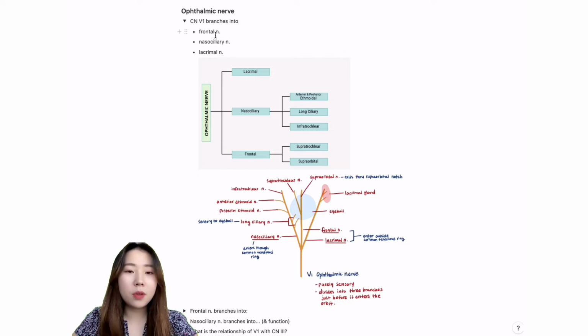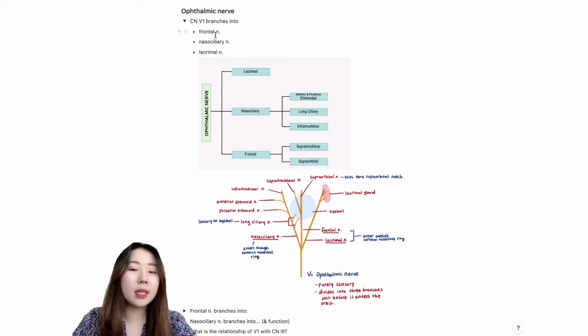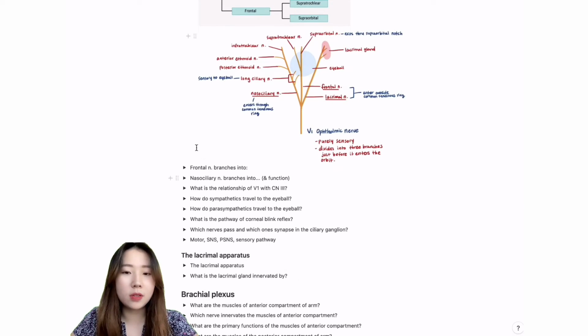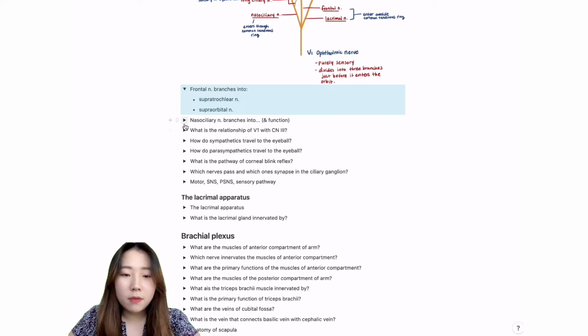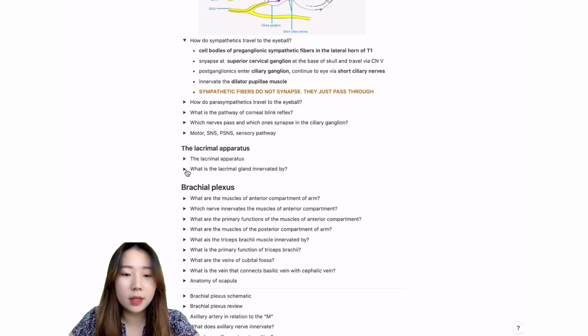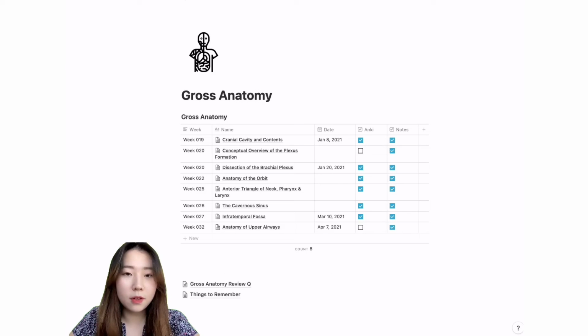And here, what's really cool about Notion is that you can paste images from websites, anything that you screenshot. I also try to include my own hand-drawn diagram because it's more intuitive to me and it helps me remember. Basically, I just made this diagram on the GoodNotes app, and just copied and pasted it into this. I think I did that for a few of these questions. I also have images from the lab handout as well. I think that's good for gross anatomy.